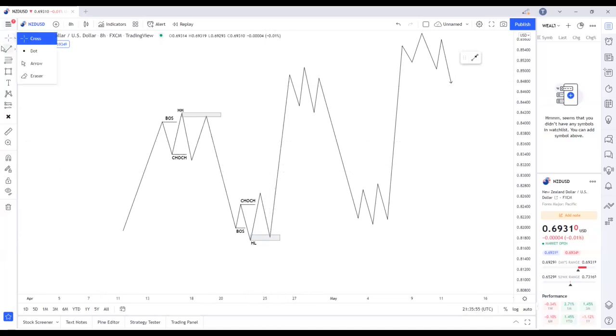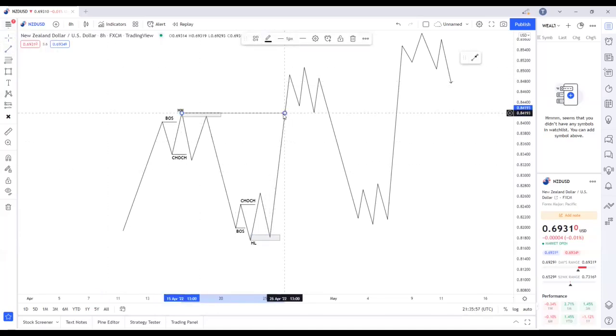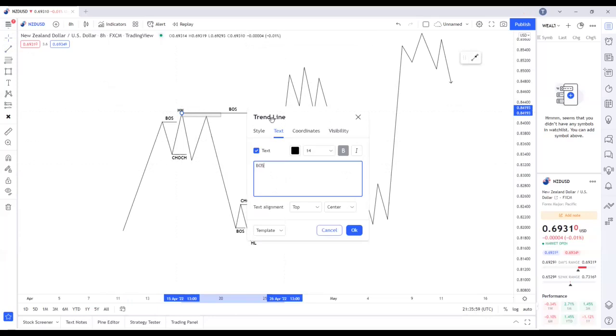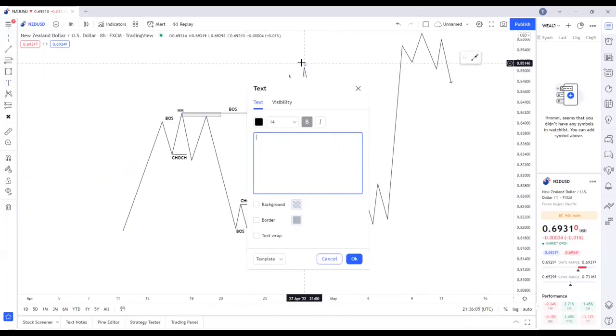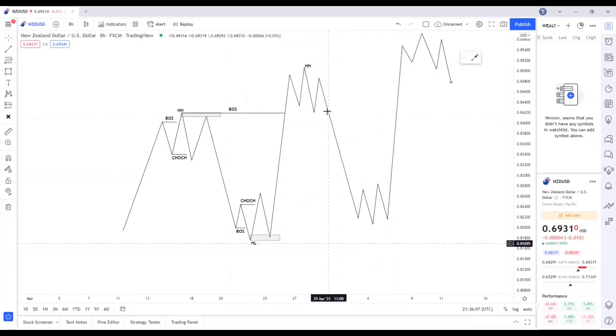So now the market comes to this level here. What does it do? It creates a BOS, a breakout structure. We need that grab of liquidity. That grab of liquidity is going to come from a new higher high. It's only going to be possible once the market creates a new higher high and then stops it. But again, it stops buying and then it needs to go down now.